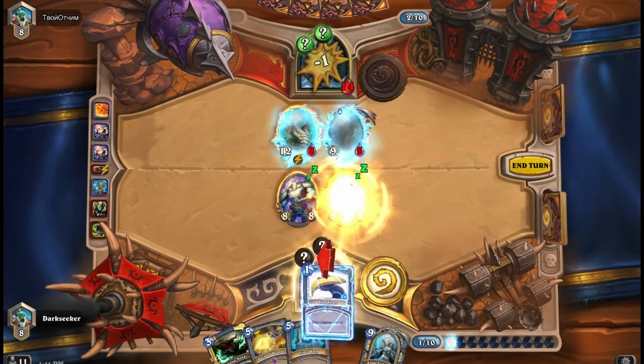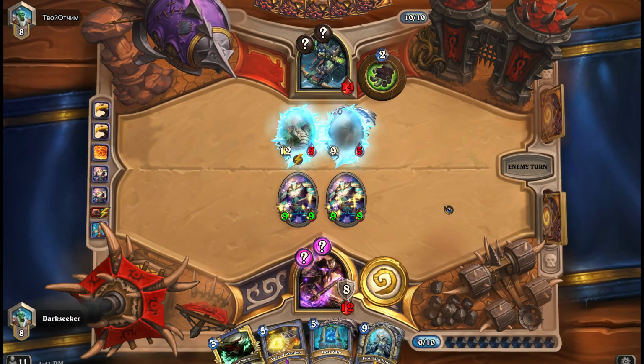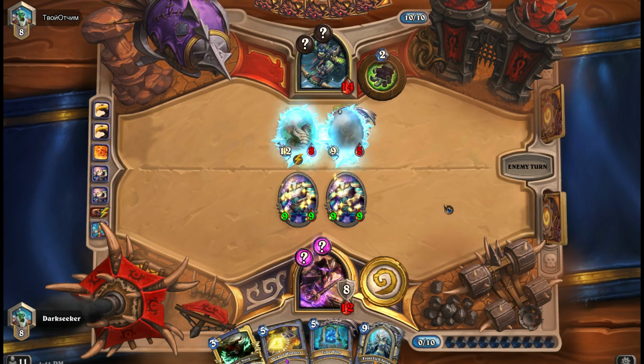And just to play around any potential shenanigans, we're just going to buff up the giants. They need to live, they need to survive. He could start generating zombie beasts that charge, so we need to keep him alive.